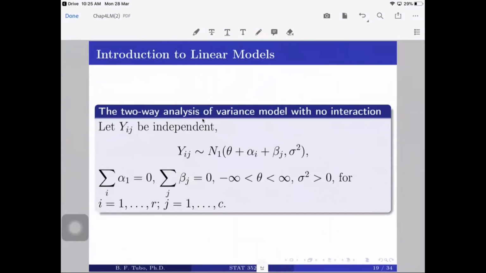So two-way analysis of variance with no interaction, so that you will just have an overview of how the data is expressed in terms of models. In the one-way earlier, it was just theta plus alpha i, or treatment i. I used tau earlier. But for two-way analysis, there is an additional parameter, since there are 2 factors. So beta j.